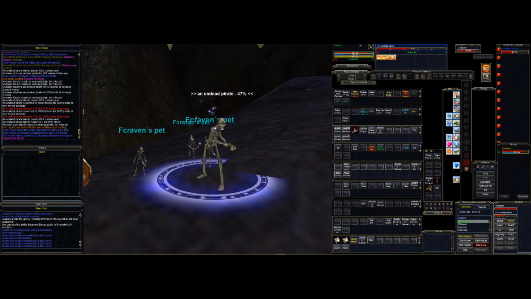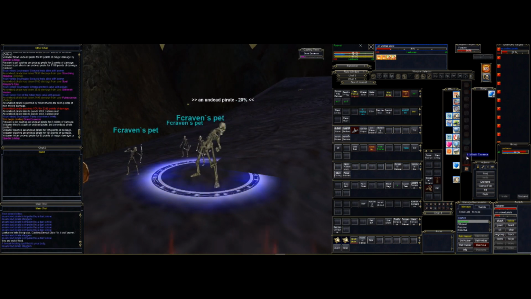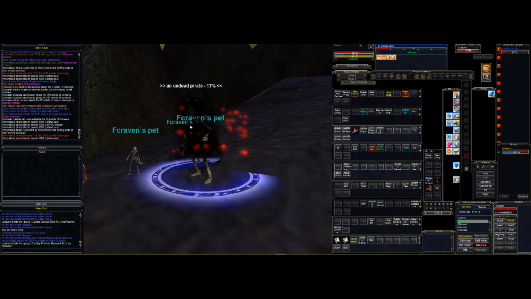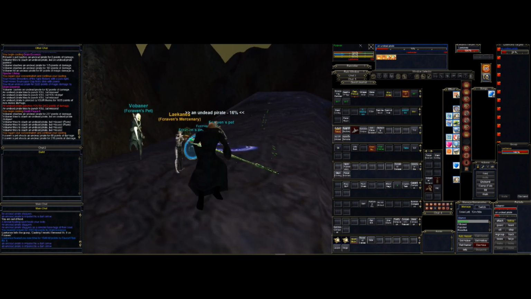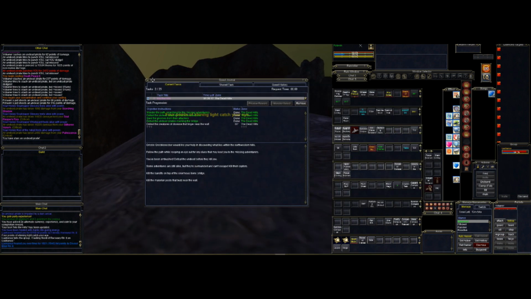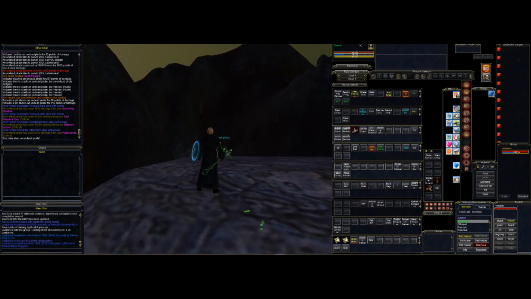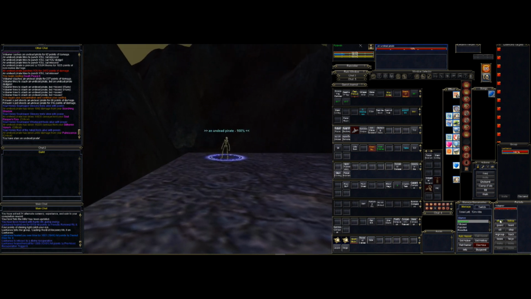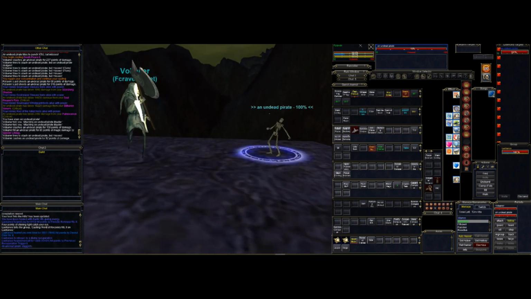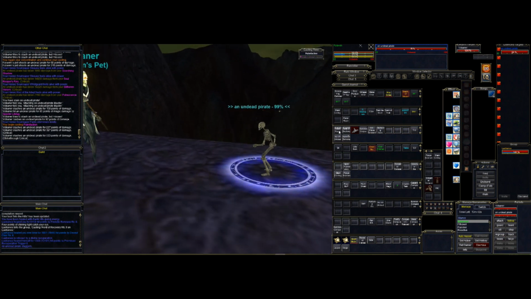So now I have the skeleton archers out. Swarm of Decay. I like to use Swarm of Decay right in front of the mob, right next to the mob, because then they're not just so far away shooting arrows. Alright, so the next step, oh, it looks like there's one more skeleton here. Just pet tank him.